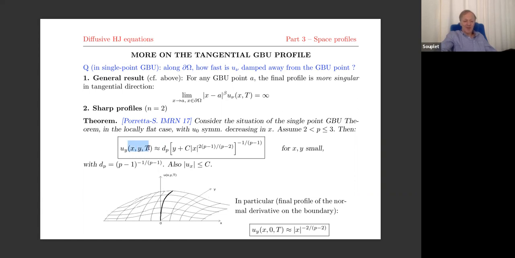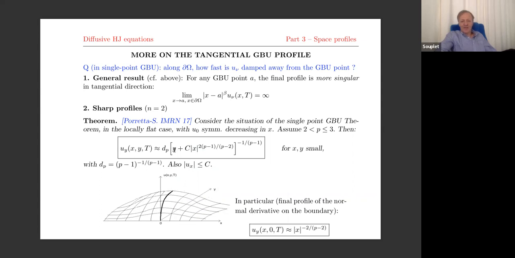So this is the final time in the XY direction. In the Y direction it is, of course, like before: if you just freeze X, let's say take X equals 0, you have the central slice, which corresponds to the fat curve here. And so it's just again sharp constant times Y to the 1 over P minus 1. So just again, the Bernstein estimate. And then if you move to the right or to the left, the tangential contribution appears. So this is this power of X. It's a little complicated, the power here.